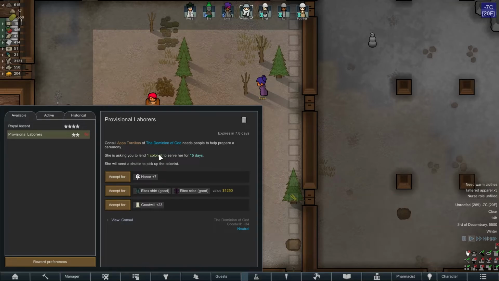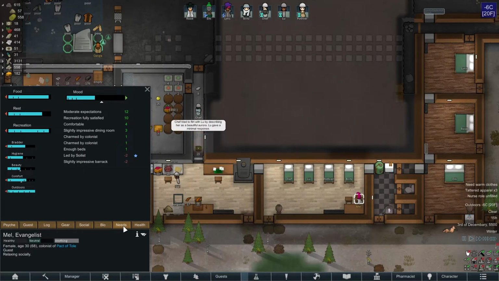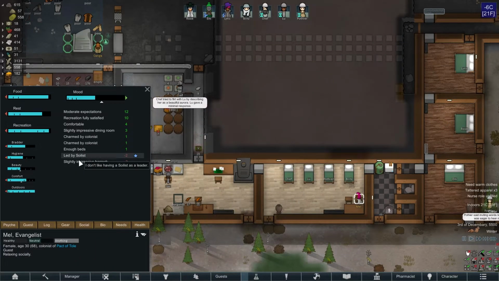We have a quest that's only asking for one colonist, which might not be too bad. I'll give it some thought. We have 8 days. Usually they're not really worth it because the stuff you get isn't worth losing someone for that long. Like 15 days is a whole RimWorld season. So probably not, but we can think on it. Mel, did you finally eat? Oh good. Okay, awesome. Phew.